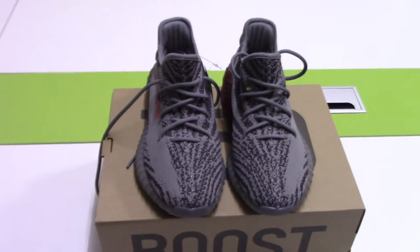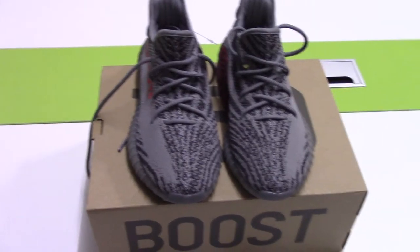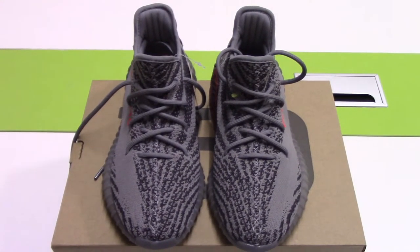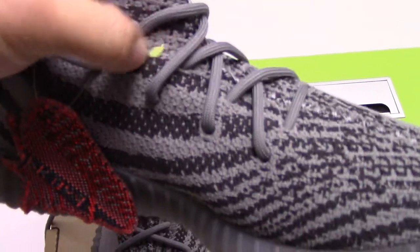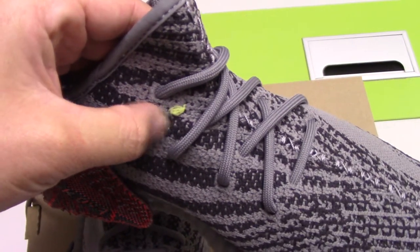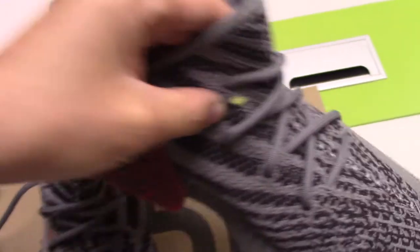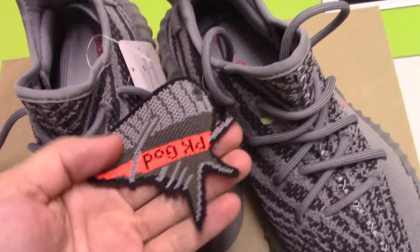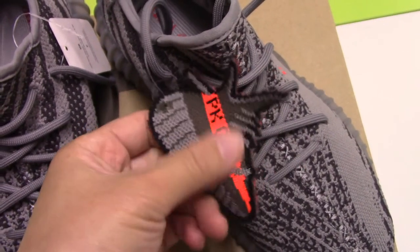Okay, so for this one, what we ship now is the gold version. Each pair of the gold version from our website has a sign on the shoes. You can see the red, yellow thread here. This is the sign of the gold version we make. And also each gold version from our website comes with the tag here. Looks very nice.